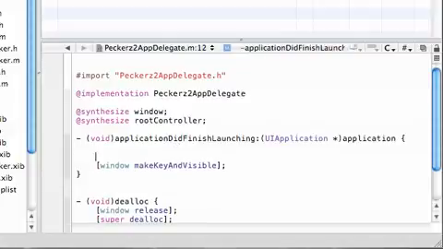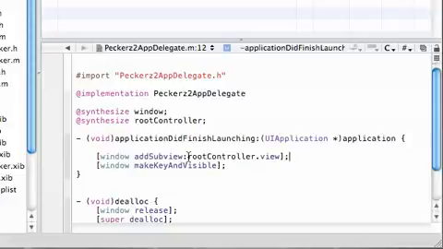Because we want to be able to access the view from it and plop it on our window. So our main window, addSubview, which pretty much means add a view to the window. That root controller, add that main class's view to the window. So now as soon as your application starts, this root controller's main view is going to be the first thing you see. Pretty cool, huh?